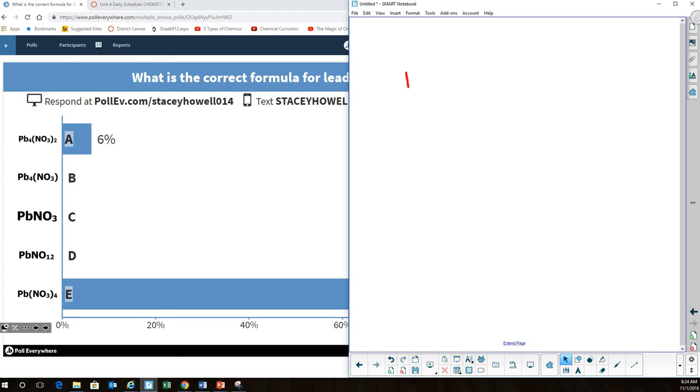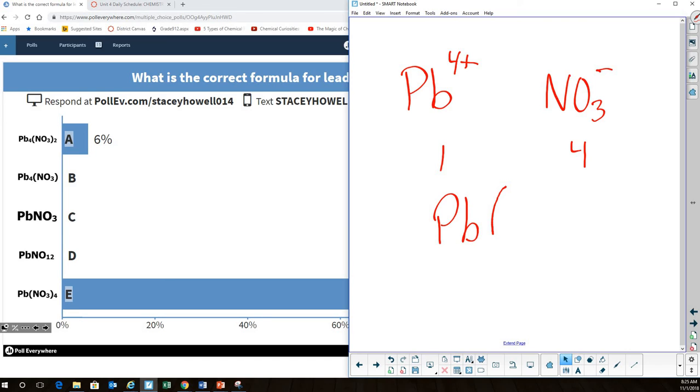Okay, so Pb, since it was an IV, what number is that Roman numeral? It's 4. So we're going to have a 4 plus, and then we had it with nitrate. And you should have looked on the back of your periodic table. Nitrate is NO3 and has a -1 charge. What's the common factor then? 4. Good. So how many leads do I need to make 4? 1. How many nitrates do I need to make 4? 4. So when I put it together, Pb, but I need to put nitrate in parentheses, and on the outside I need to put the 4. So E was correct.